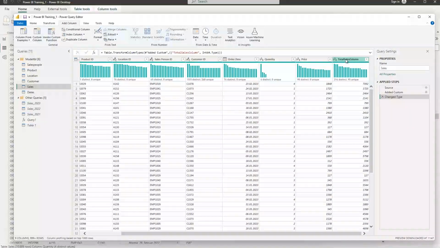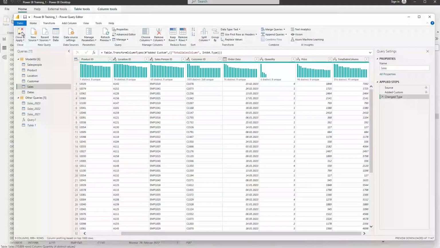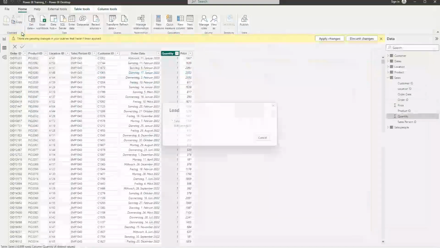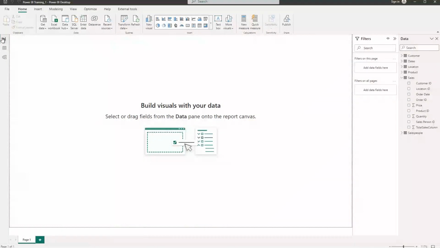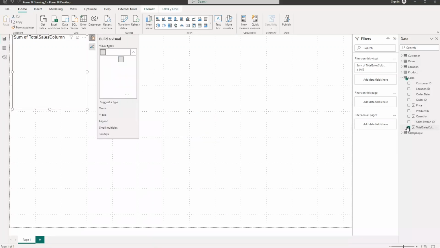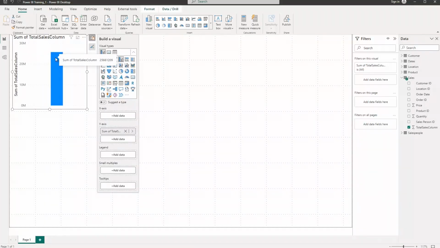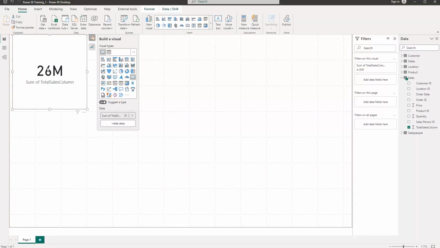And this can be used in the model itself. So we could now go under home, click on close and apply. And then we just wait here, and now data is loaded. And let's go. Here we can see actually our table, right? Total sales column. And if I go to the report view here, and then I want to use this here, I can simply click on it, take this option, and I can see here my bar chart. Or if I either suggest a type, I can see this as, in this case, a KPI. Or of course, I could also select the KPI card here directly to have it as KPI.